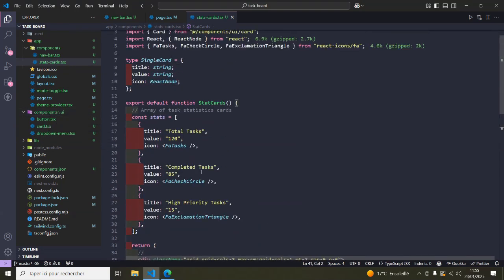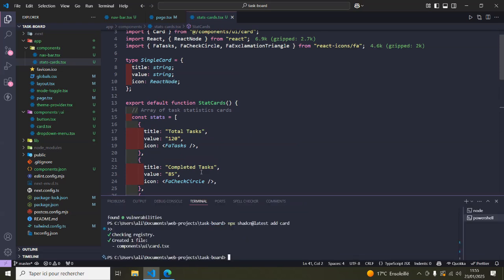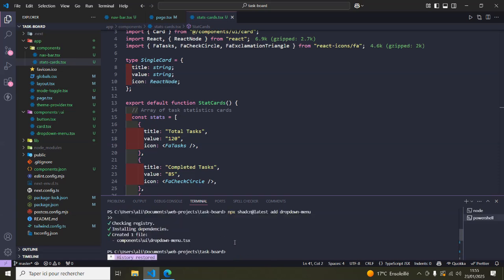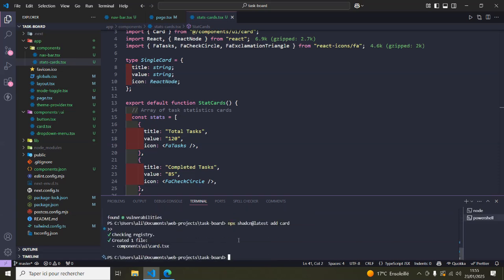And also make sure to install React Icons. So shadcn uses the Lucide React library, but there are also some icons that I love that are in the React Icons library. So here, just type in npm install react-icons. So this is the name of the library. Hit enter and it's going to be installed.